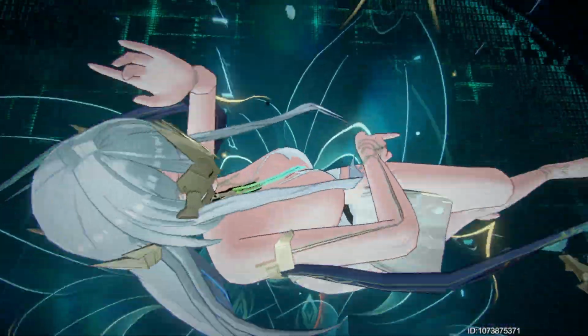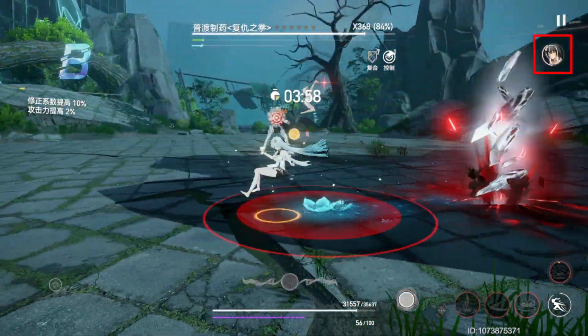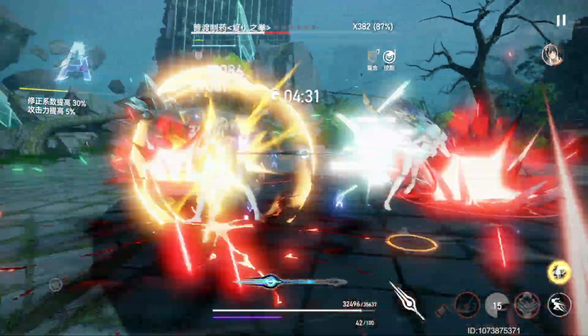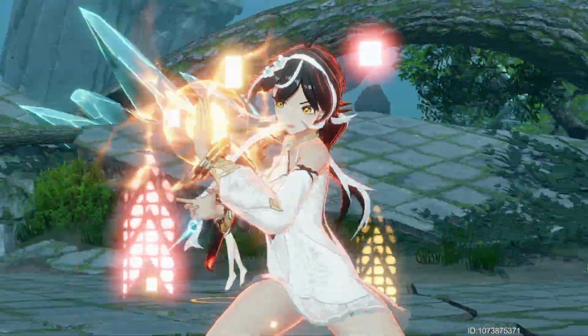If Brahma uses her ultimate skill, her solo ultimate skill is launched, but her partner's ultimate gauge will be lost. Usually, Brahma's gauge fills up first with the help of Skill 2. But if your partner's gauge is charged together, you can trigger the partner's ultimate skill first.